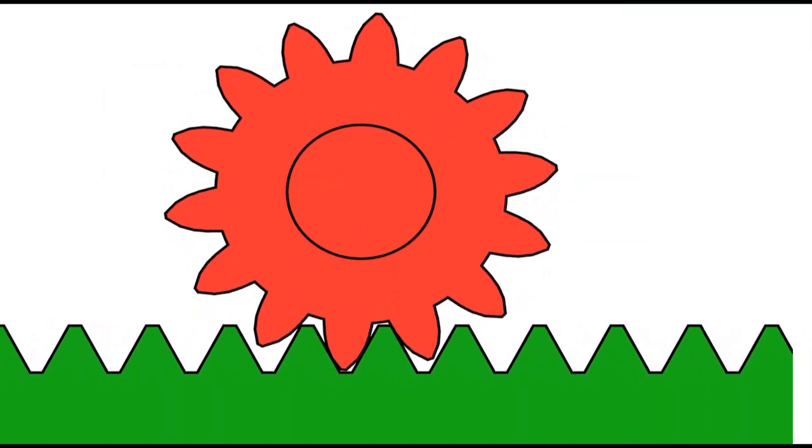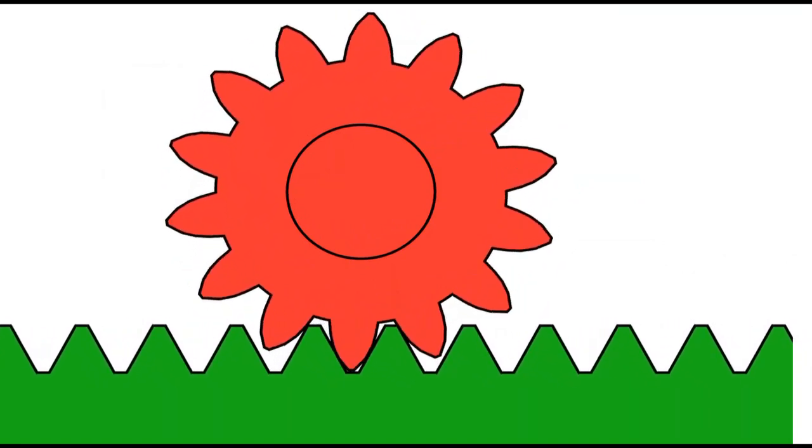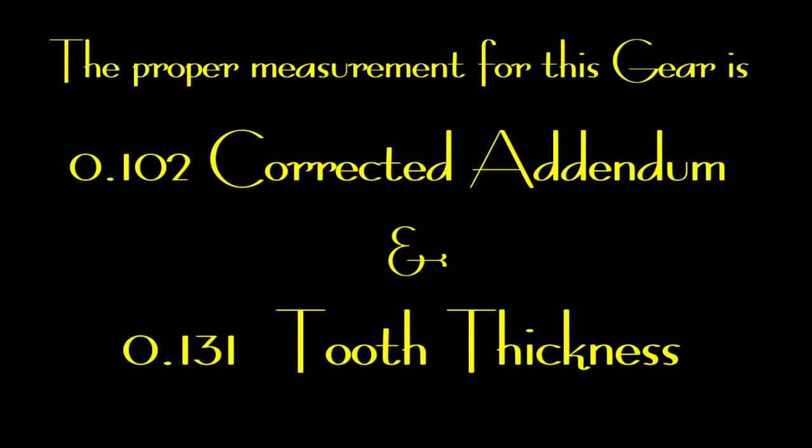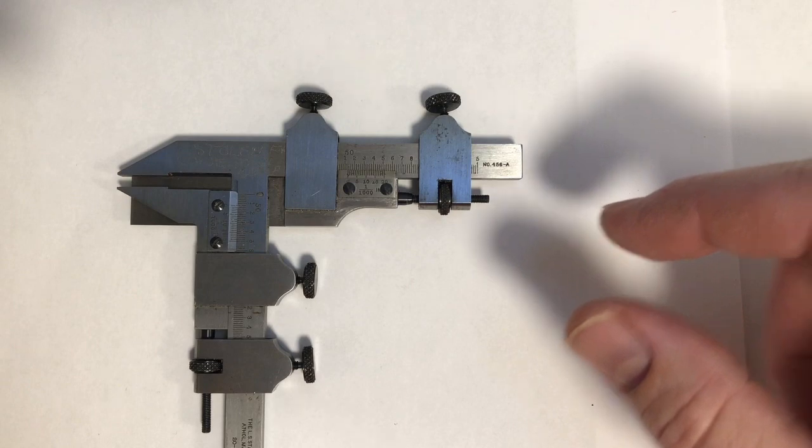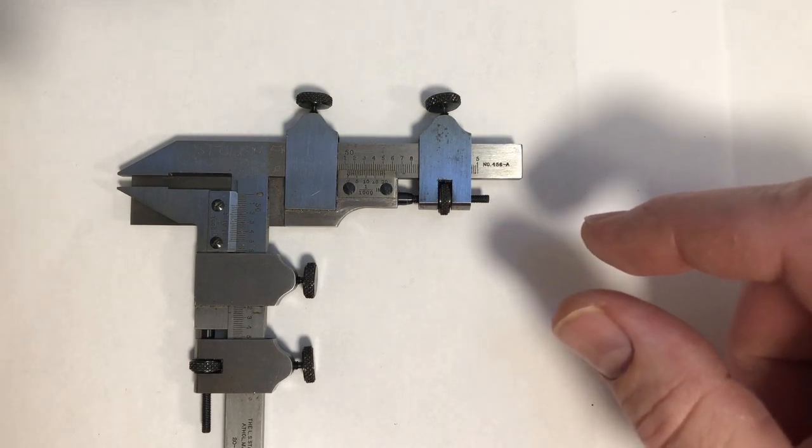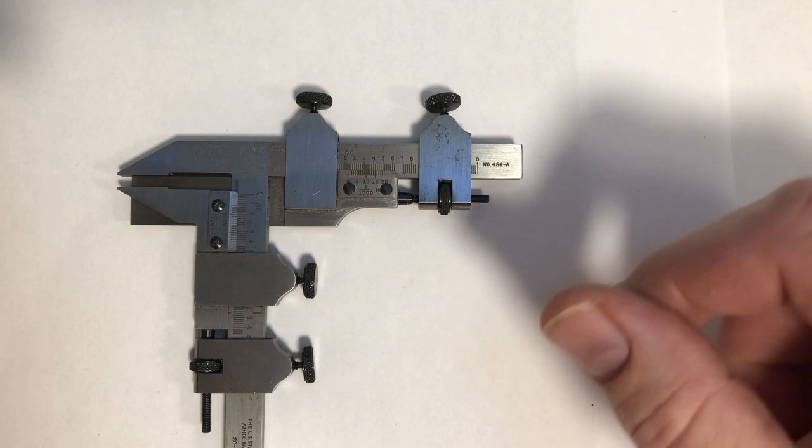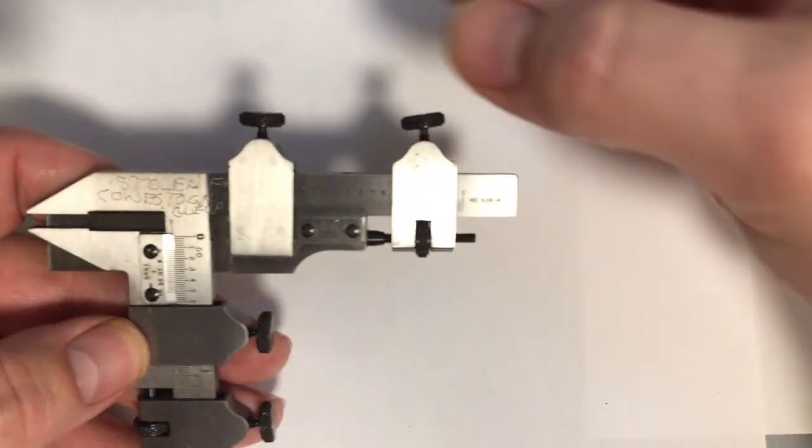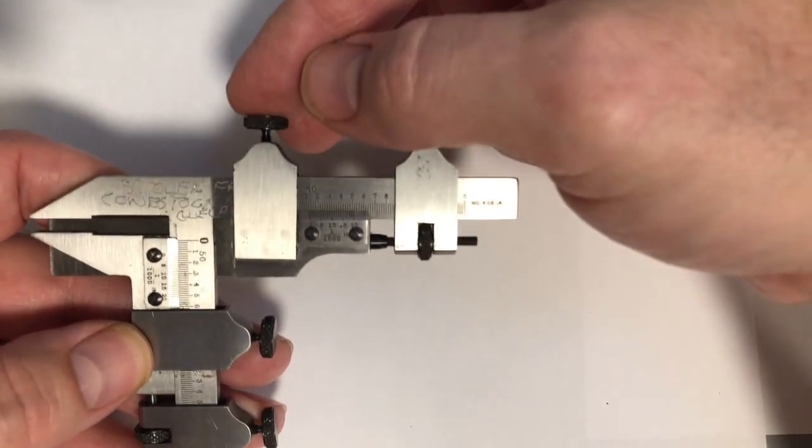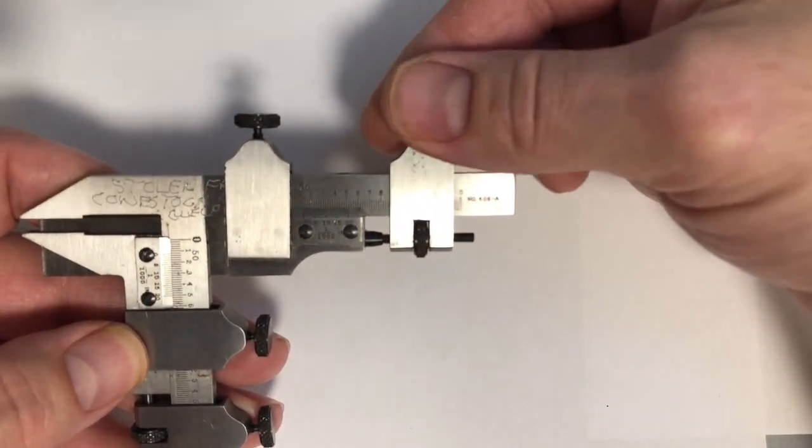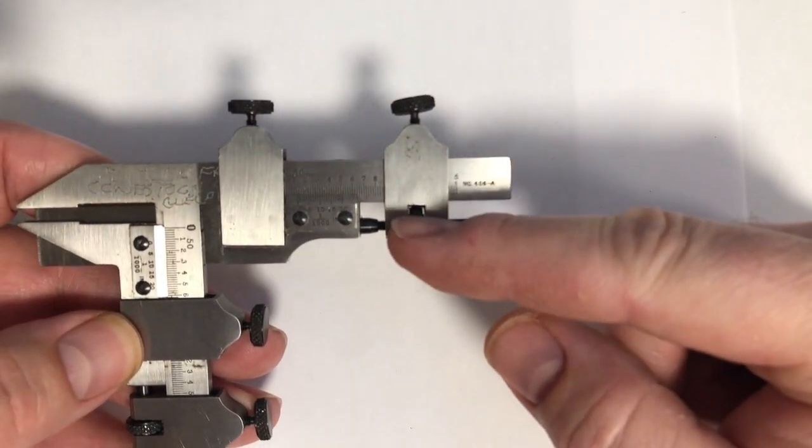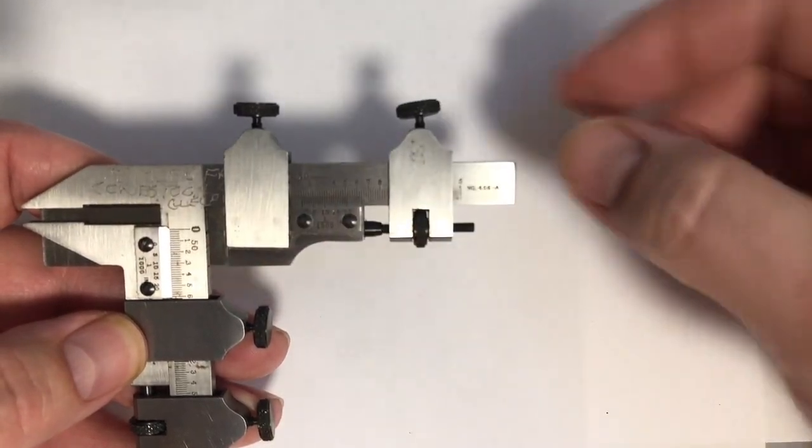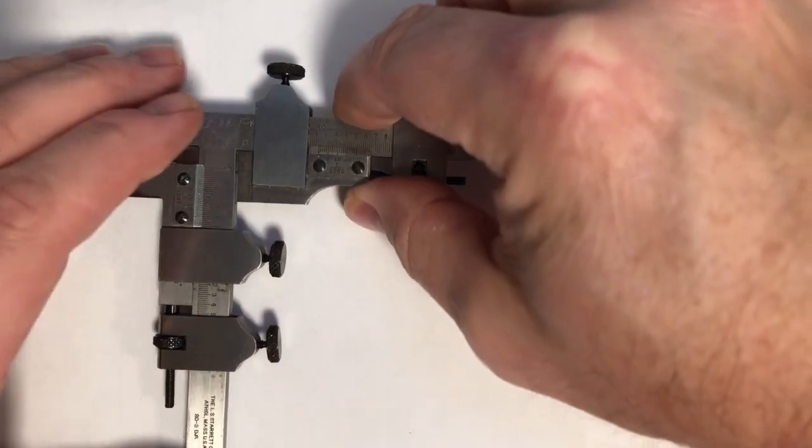Okay now that we know how to measure let's try this on a real tool. Okay I am going to set the caliper, the gear tooth vernier caliper, to the corrected addendum. Okay so what I'm going to do first is I'm going to loosen this thumb screw off and then I'm going to tighten this one down. Then I'm going to use this thumb screw to adjust the bar or the tongue in and out.